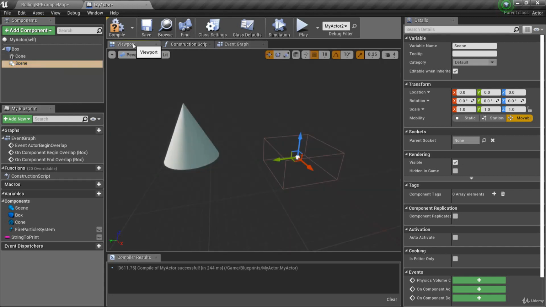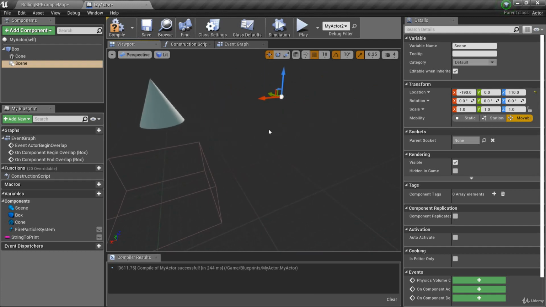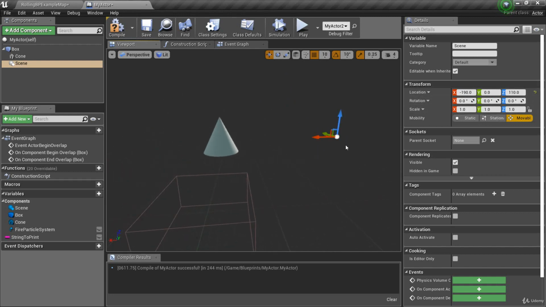So we have this scene component. And what exactly is a scene component? Well, if we come in here into the viewport and we have the scene component selected, we'll see that we can move it around. We have the widget for moving things around in the world, and we can move this to any location relative to the actor that we want. So if I move it over here, for example, now the scene component has the location over there. Now, a scene component doesn't have a mesh, so it doesn't have a visual representation in the world. However, if you look over to the details panel in the transform section, it has a location, rotation, and a scale. And for this reason, we can move it around, and we can orient it and so on.